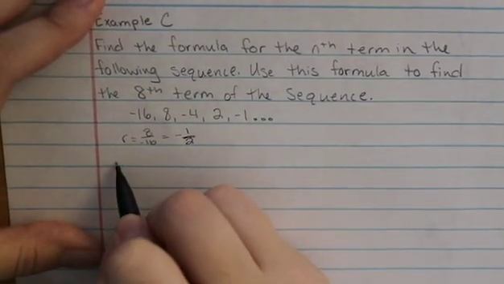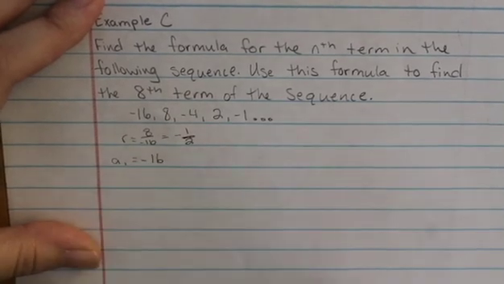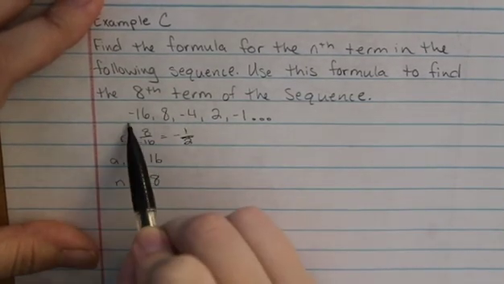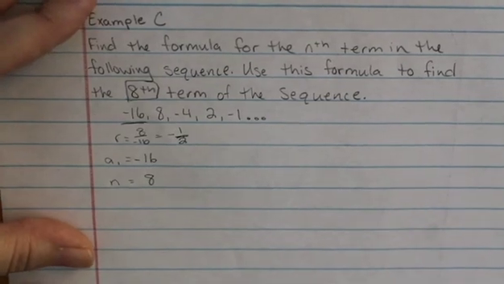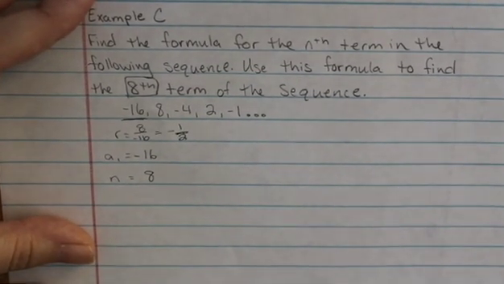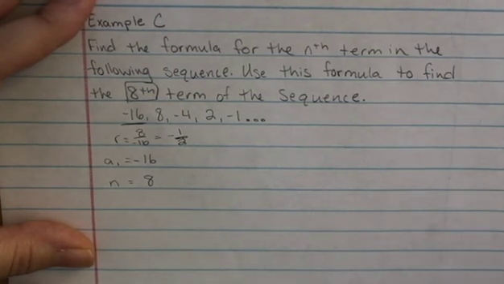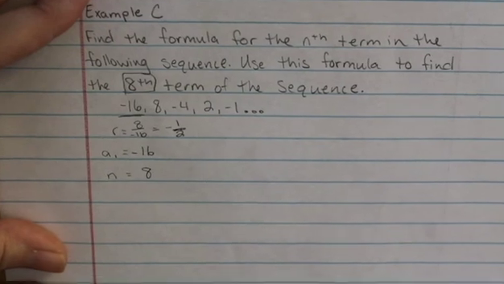A couple things I'm going to go ahead and write here is I'm going to go ahead and write down my first term, which is negative 16. I'm going to go ahead and write down what n is, okay? Now we found that by simply looking at our first term and looking at what term it is looking for. Now, I want to note that your book is actually wrong in this example with the symbol for it, and I'm going to show you why. So we have to pay attention to the sign. Now their math is correct.